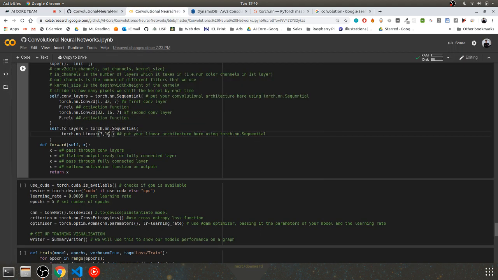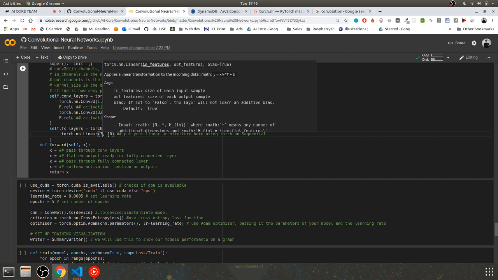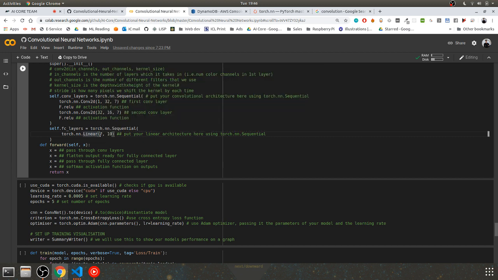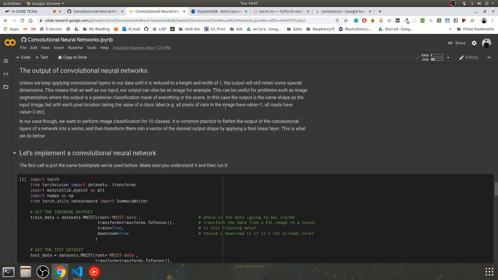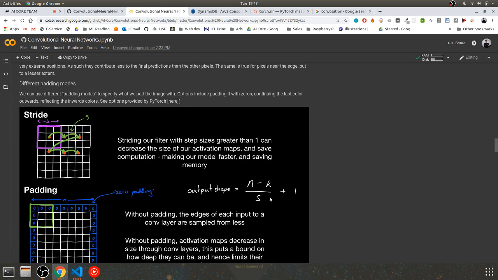All right, so let's think about what this linear number is. Like I said, we're going to get an output stack of activation maps, and we're going to flatten this into a vector. The question is, what's the dimension of this vector? We could use this equation, which I've given here, to calculate it.